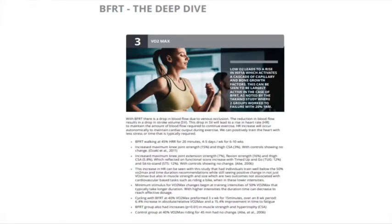And I'd draw attention to the VO2 max. I think it is the third from the bottom. These were guys, this wasn't elderly, cycling with blood flow restriction at 40% of VO2 max. And that was performed 3 times a week for 15 minutes. They saw a 6% increase in relative VO2 max and a 15% improvement in time to fatigue. Now that was compared to a control group that was using 45 minutes at the same level. So it wasn't volume matched, and they still had quite an unbelievable improvement in VO2 max.